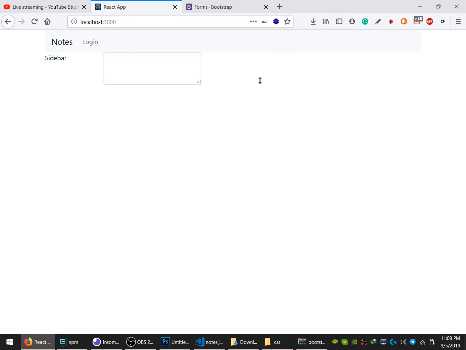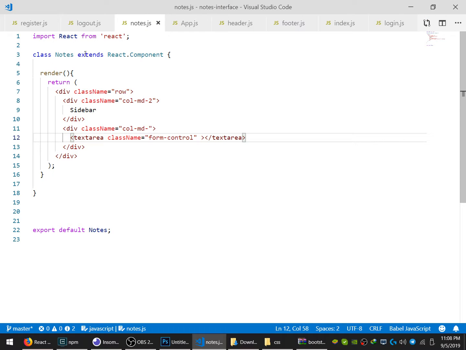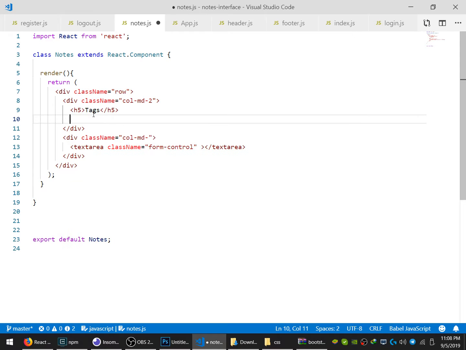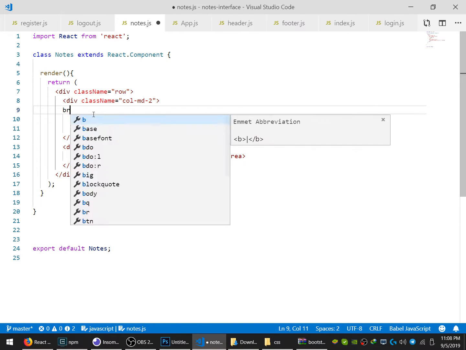Probably there's a lot more room for improvement, but in the sidebar, what we're gonna do, we're gonna call it h2 and name it tags. Probably h2 is a bit big. So we're gonna call it tag, hr, br.